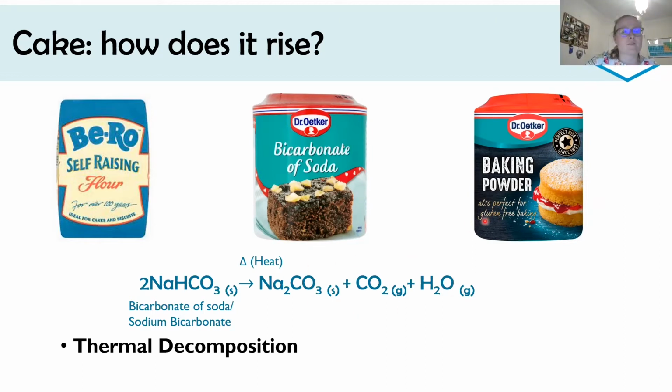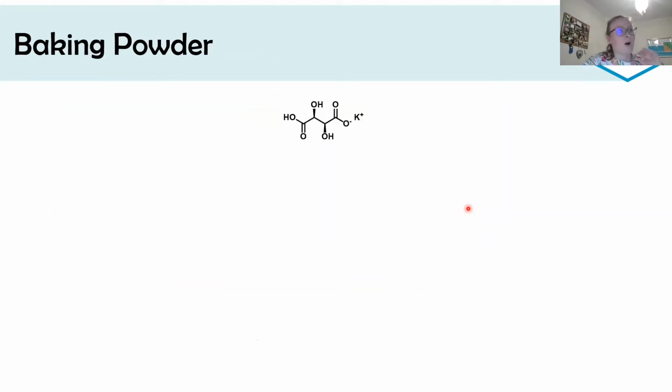But one thing I was always wondering is, what's the difference between bicarbonate of soda and baking powder? Because sometimes you look in the cupboard and you've only got one, and you think, well, can I substitute it? And actually, they are slightly different in that baking powder also contains something called cream of tartar, which you can also buy separately, just to confuse matters. Now, this is cream of tartar. This is its structure. It's an acidic salt, and that's because it has this carboxylic acid group here. So it can release a proton, or H+, and that's what makes things acidic.